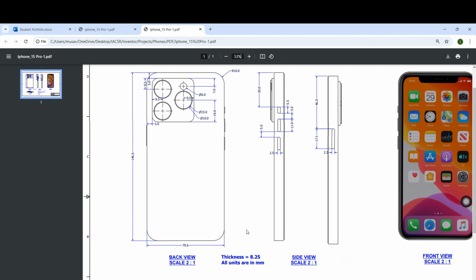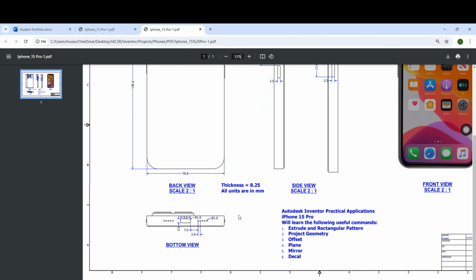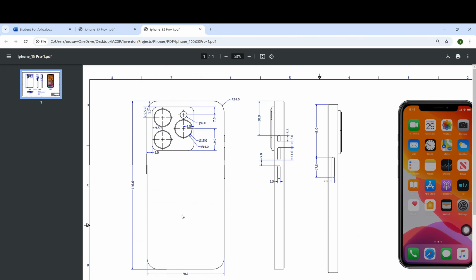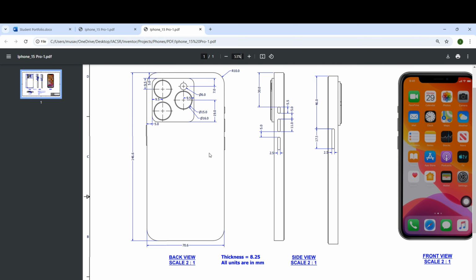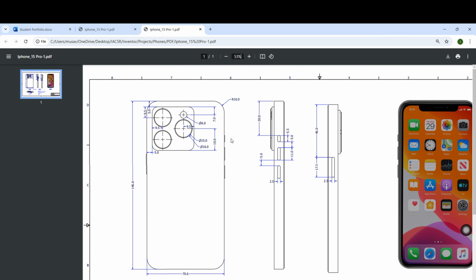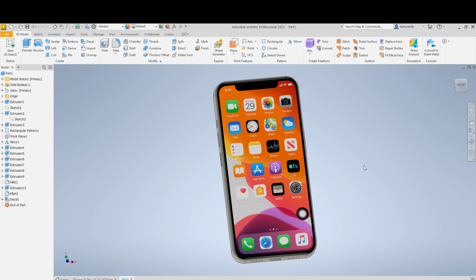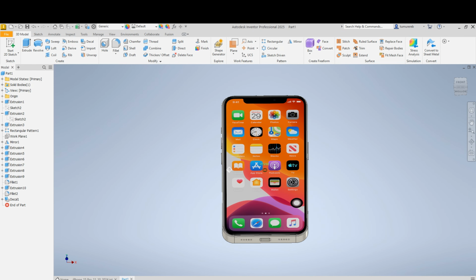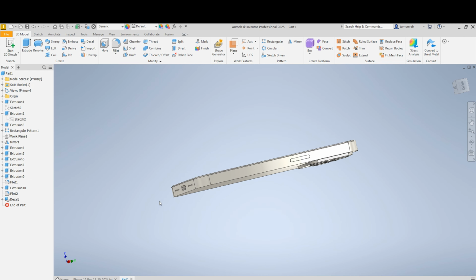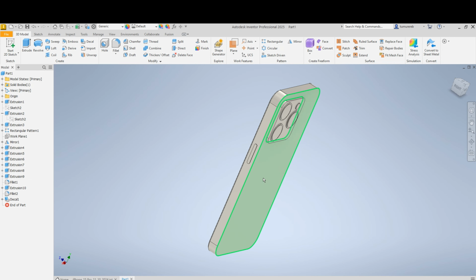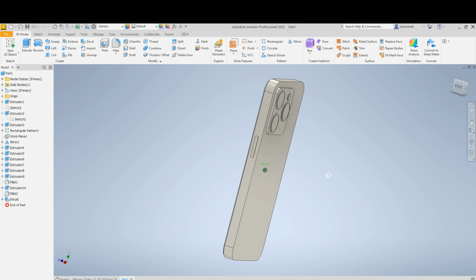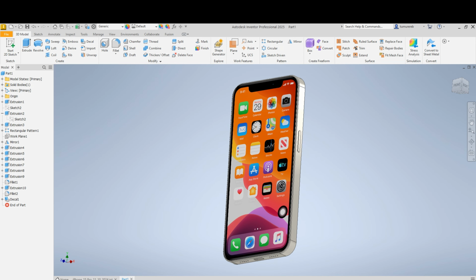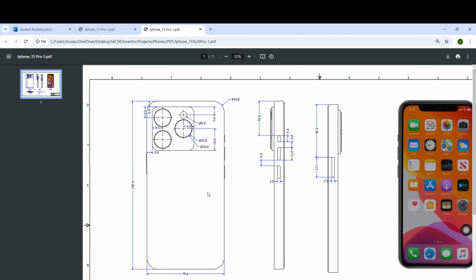All right, I'm gonna go ahead and do that in another video because I don't think you can finish this in one video. It would be probably too long. But I expect you to get this model done because once we start working on assemblies, we're gonna need it. Alright, so go ahead, at least get to this point. Okay, and then we're gonna continue with drawing in another video.